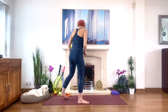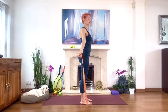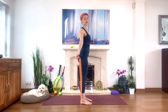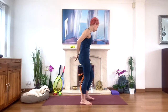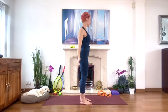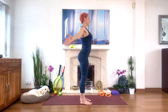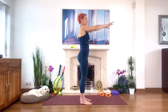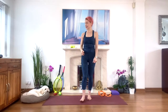Okay, and if you have a yoga strap, you might want to take the yoga strap and move up and down this way. This is also a very good movement to do. Nice and easy with almost no effort. If you're using the yoga belt, just move up and down. And if you don't have the belt, you just move in this way and then change direction, move another way. Lovely shoulder stretches, nice and easy, suitable for everyone. Okay, and then just roll the shoulders, roll, loosen up. Okay, and find yourself a strap.